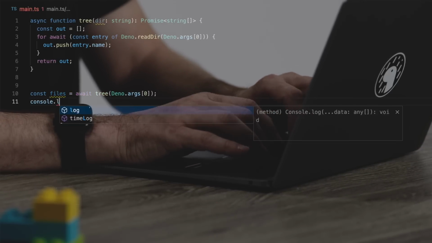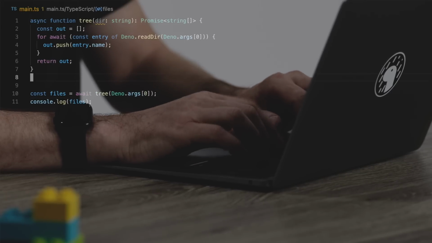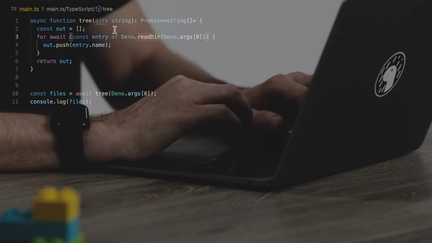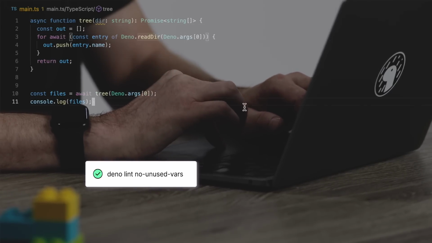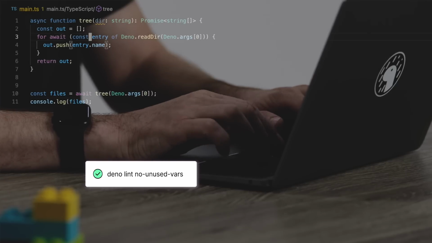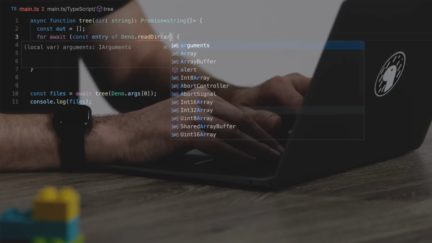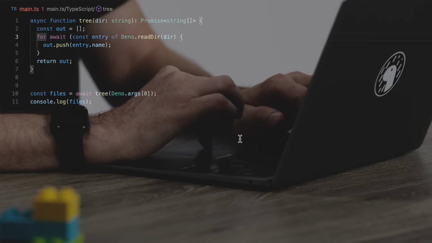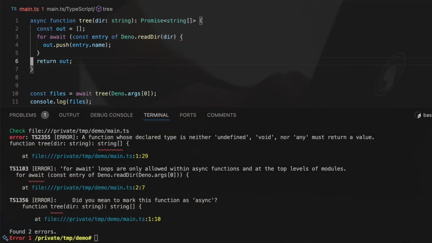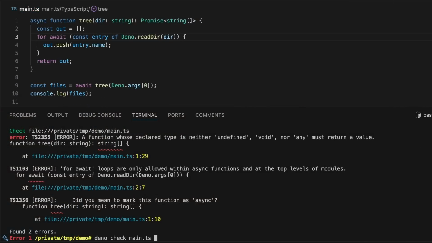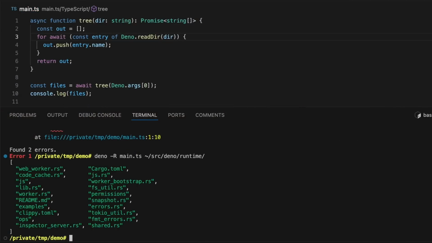And let's just console.log out those files. And I'm realizing that I'm actually not using the argument here. I should change this to dir. And yeah, it's red squiggly because I'm missing a parenthesis. Okay, so how does that look? Yeah, all right, so now we've abstracted this out into a function.